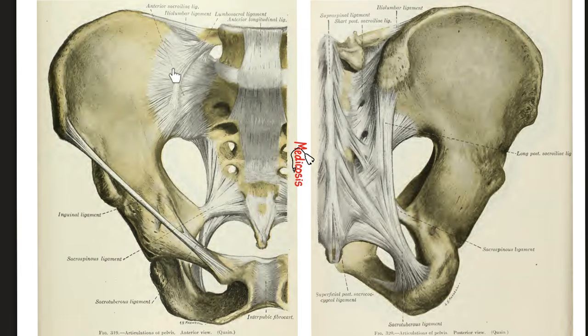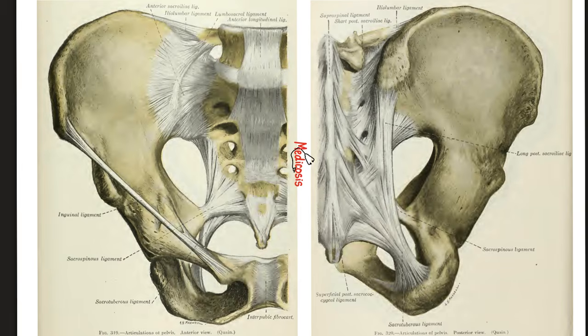This is the sacroiliac ligament. You have one anterior and one posterior, and they strengthen the sacroiliac joint. This is the anterior longitudinal ligament. On the back, we have the supraspinal ligament. Between the ilium and the lumbar vertebra, we have the iliolumbar ligament. This is from behind and this from front. And of course, between the anterior superior iliac spine and the pubic tubercle, you have the inguinal ligament.